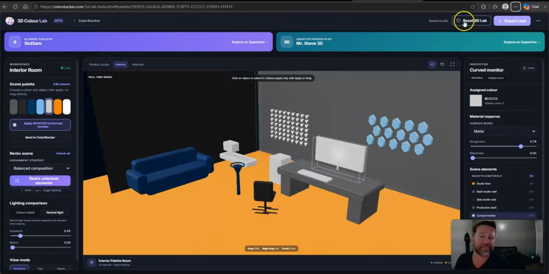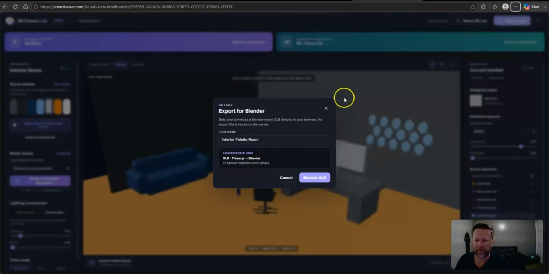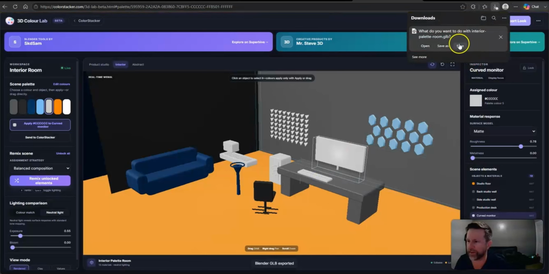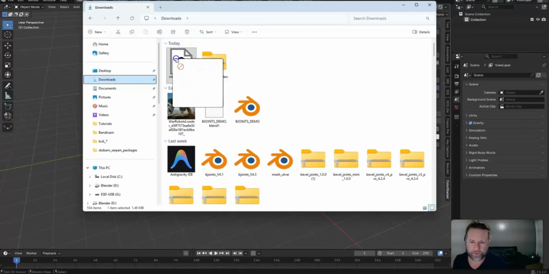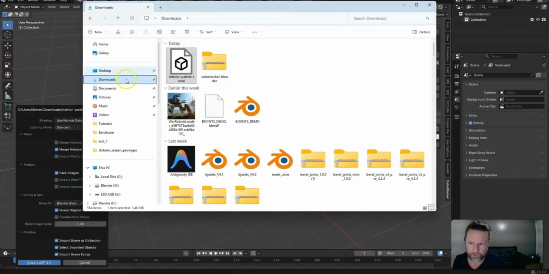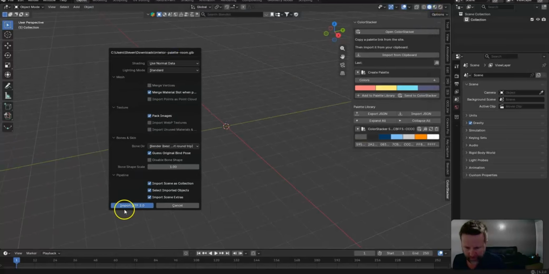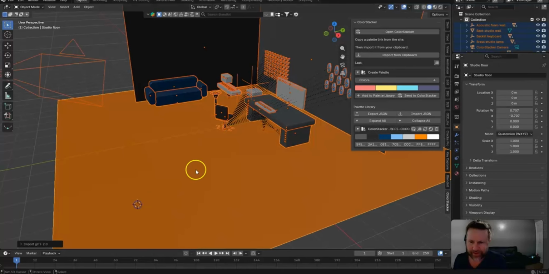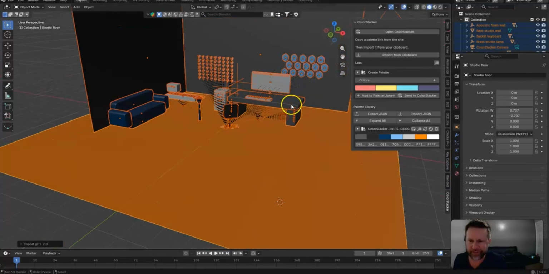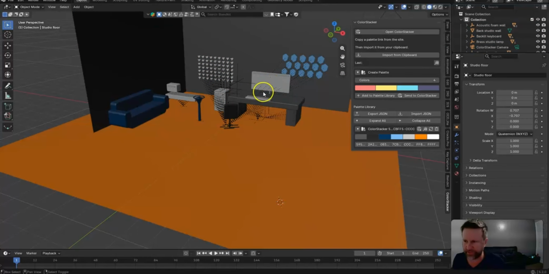Now you can reset the lab if you don't like this, or you can go ahead and click export. It's going to export as a GLB, so then you can go ahead and choose this save location. I'm going to select Blender GLB right here. And then I'll just go ahead and click save. All right, so here it is, our interior palette. I'm just going to drag and drop that into the scene, which really is the preferred method anyways. And when I go ahead and click import, I'm going to have the scene exactly as I had it set up.